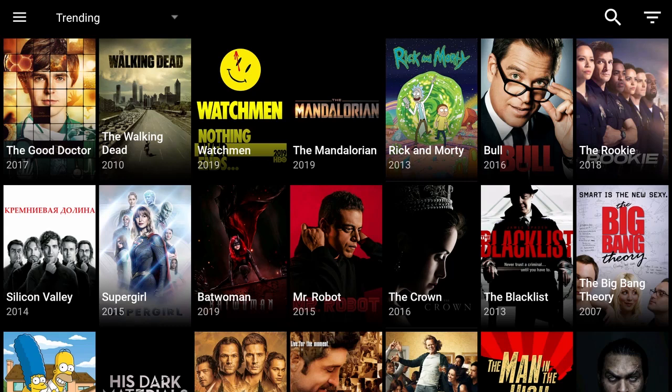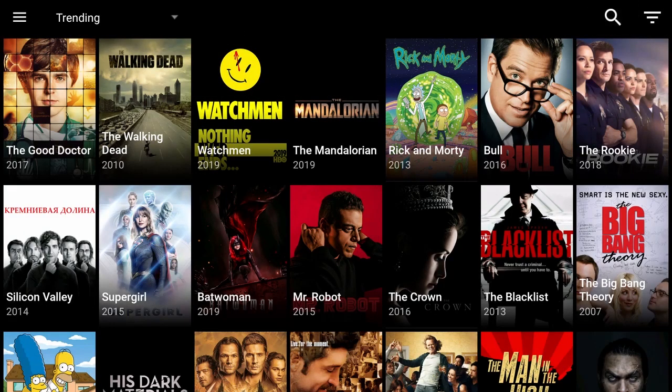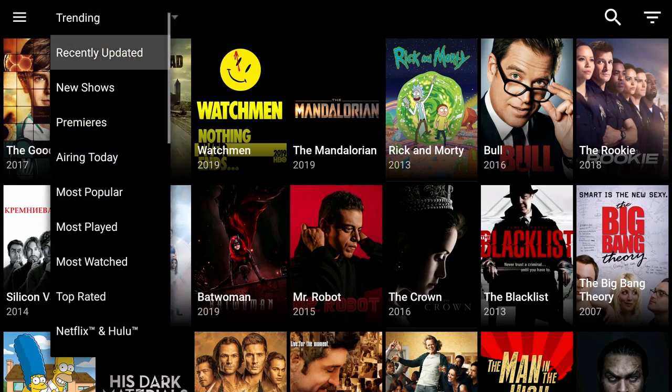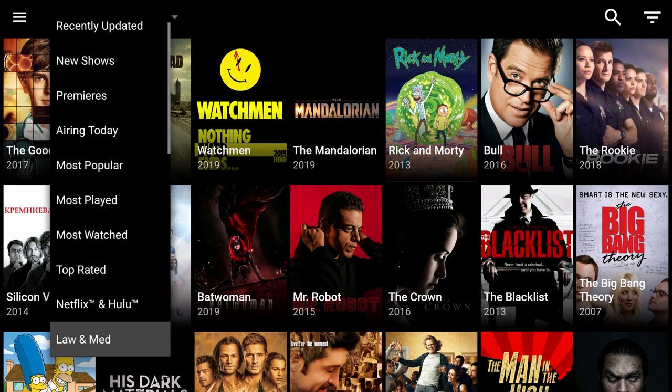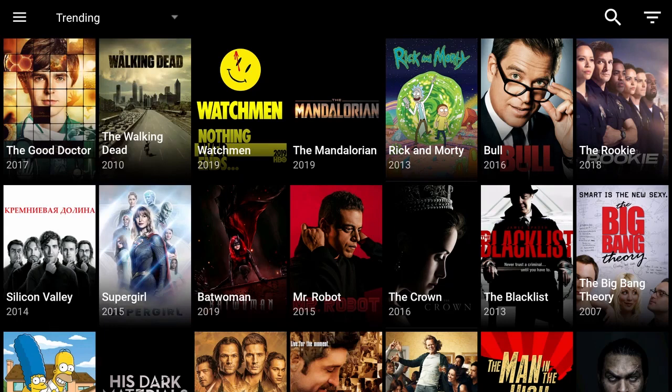All right. So whenever you open up the app, it will by default just take you to the TV shows category. If you notice here, you could just scroll through the posters and pick something if you see what you want to watch. If not, you can use the magnifying glass in the upper right corner, or you could use the filter icon there to make a selection by year. You could also use the drop down pen right next to the word trending, and you could scroll through this list and select from one of these subcategories to help you find the content that you're looking for.